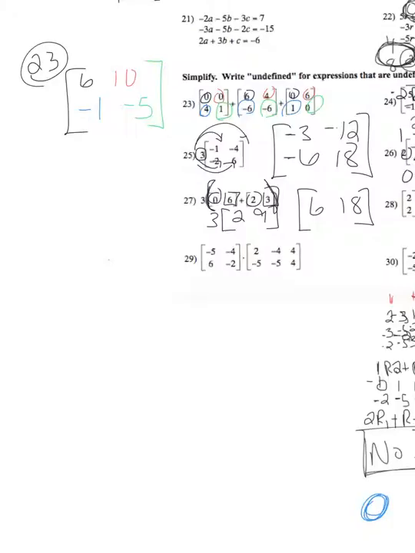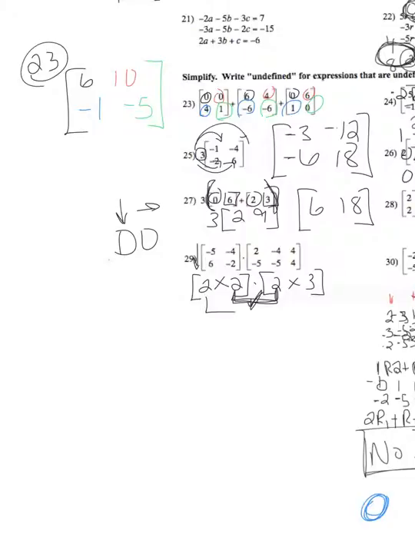Now, matrix multiplication is different. A matrix times a matrix now. We've got to first of all see if it works. D-O, the word do, that means down and over. So going down, this is 2, and going over, it's a 2. So that's a 2 by 2, and this one going down is a 2, and going over is a 3. Now, these inside numbers have to be the same or else it's undefined. So check, this is going to work.